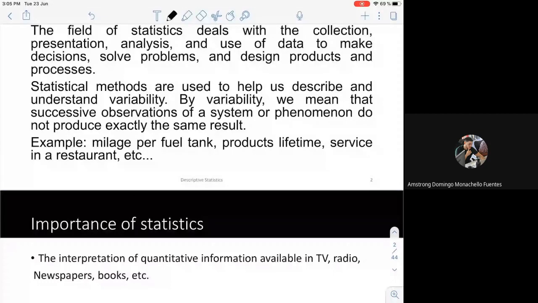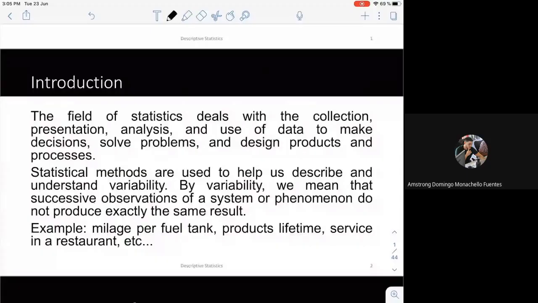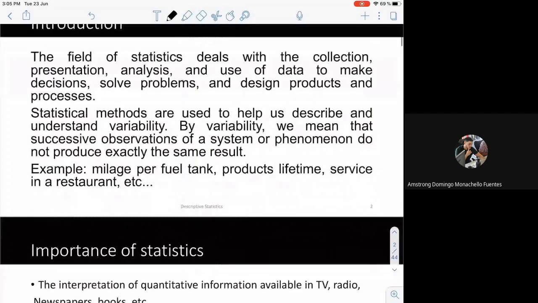So these are the reasons why statistics is important, because it allows us to understand processes where we have variability, where we have uncertainty. And that's pretty much in every single process that we face, either in companies or in our normal lives. Now, why is it important to do analysis in general?